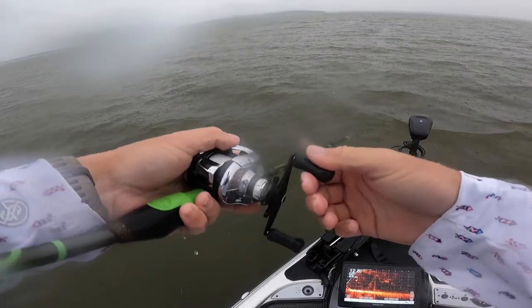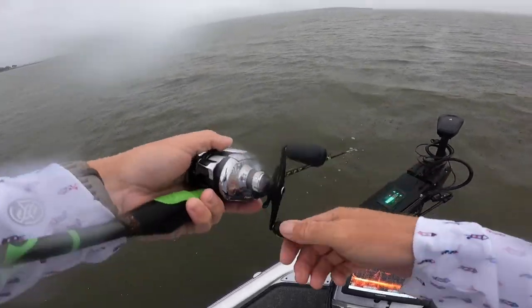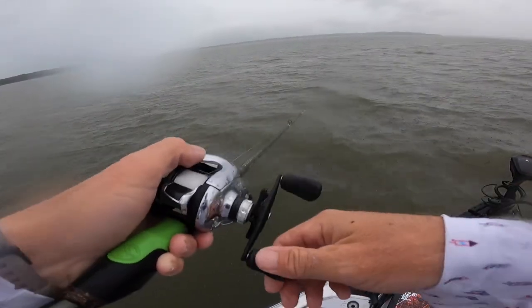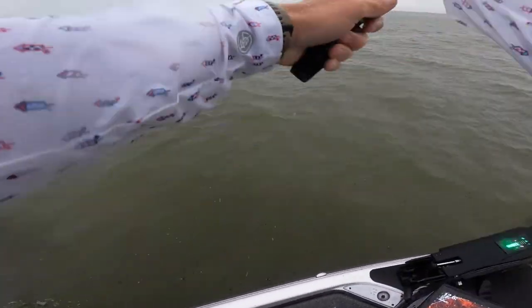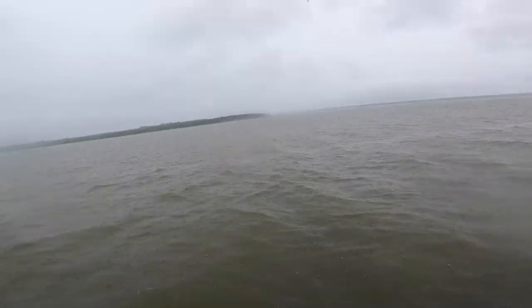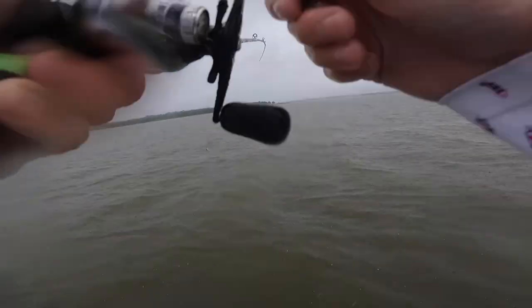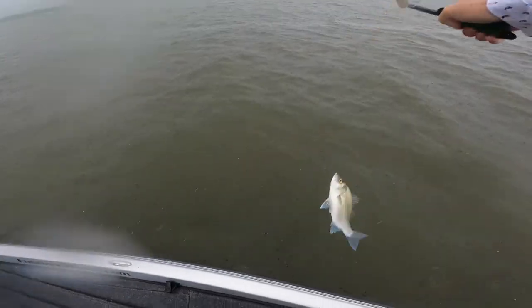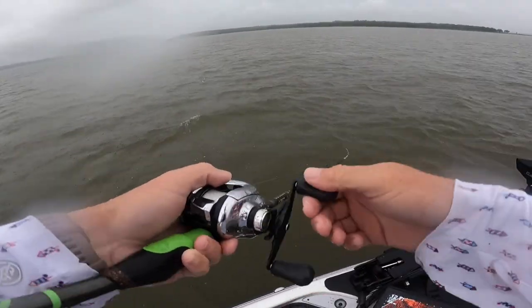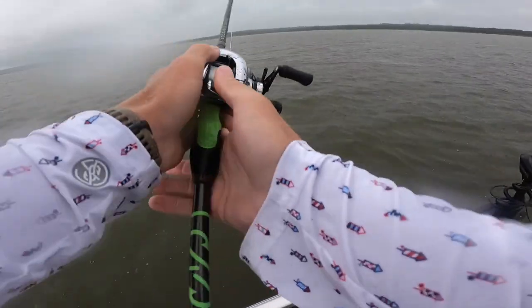Whew, okay. The big spoon works too. It's just right now they're so up top. Oh gosh, striper. Yeah, they're coming up on this too. This is fun. Oh my gosh. Lord help me. It's so much fun. Woo! We're the only ones out here. Oh, I got him by the tail. I think that's a white bass. Shivering with cold and excitement.